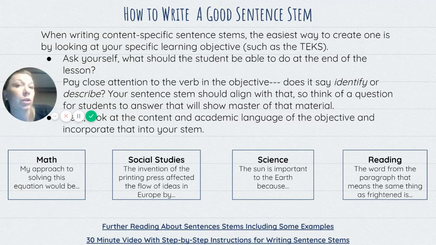So to me, this is a really good way. If you're looking for alternative methods to taking grades, this is a great place to do it, is in a discussion instead of just looking for that worksheet, because honestly, worksheets may not be aligned with the TEK. You really need to look at that verb. And if it's saying that students need to explain or describe, it's going to be really hard for you to fully meet the essence of that TEK in the rigor level if you're just doing multiple choice or fill in the blank kind of worksheet activities.